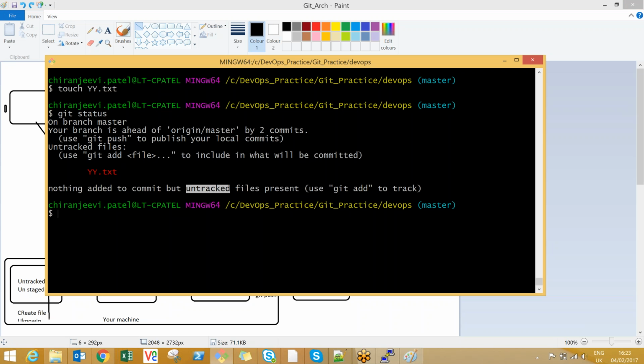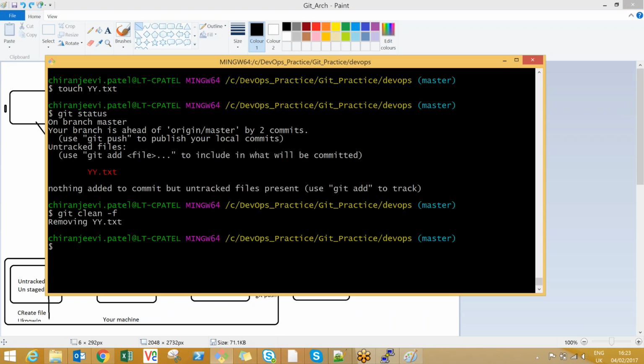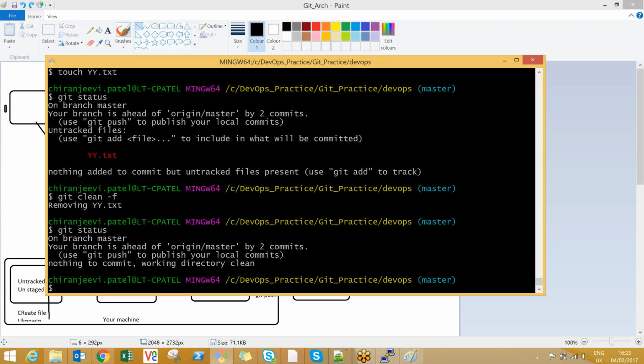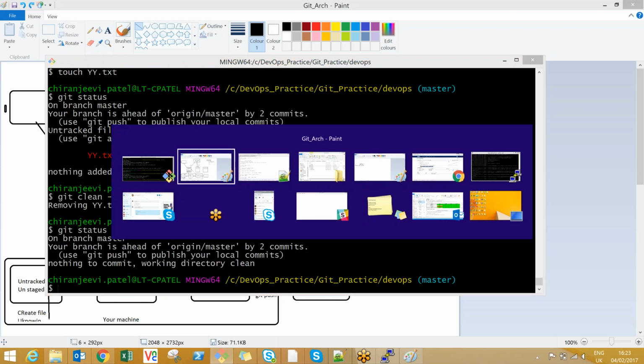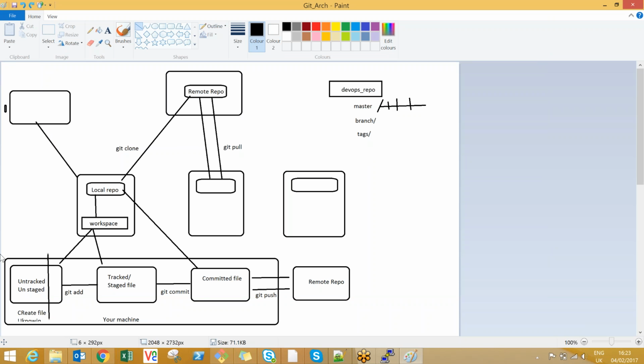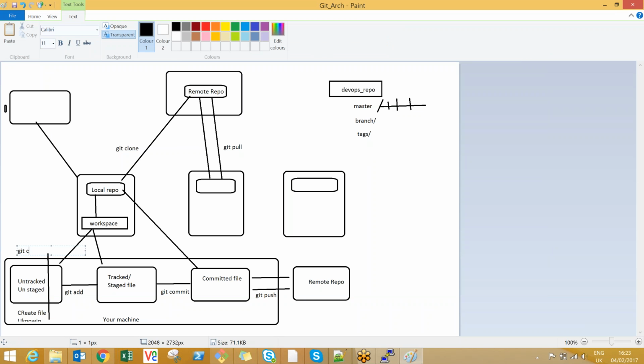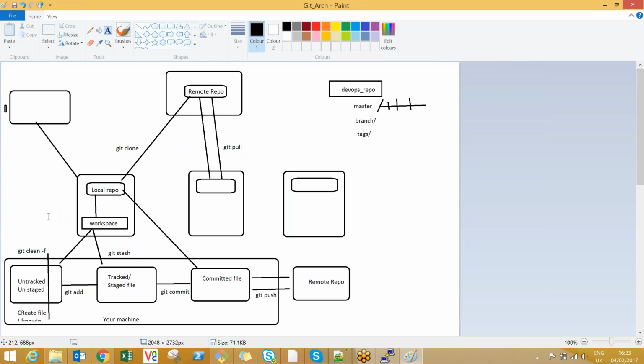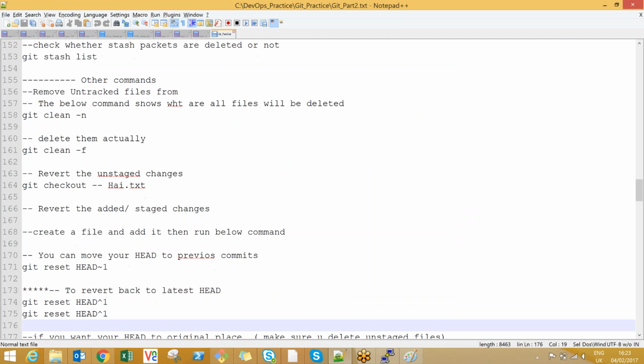In the first state, if you want to delete that file, if you want to remove it, you can run a command called git clean -f. That's it. It's smooth. And you run git status, it's gone. Okay, so guys, this won't work like a stash keeping it in memory. It's a delete, nothing but delete. So here we just need to delete it. That's it. And I can note down these commands over here so it is easy for you. Git clean -f, and here it is git stash. Okay, that's about the cleaning.